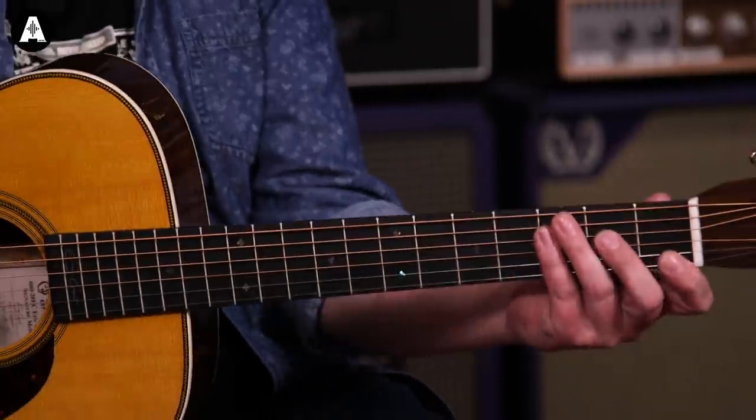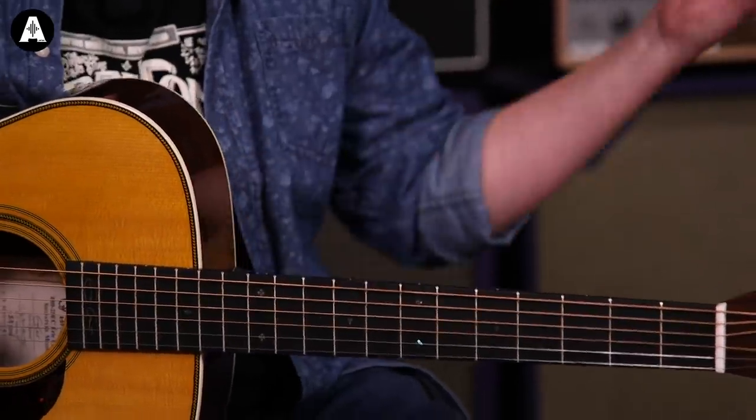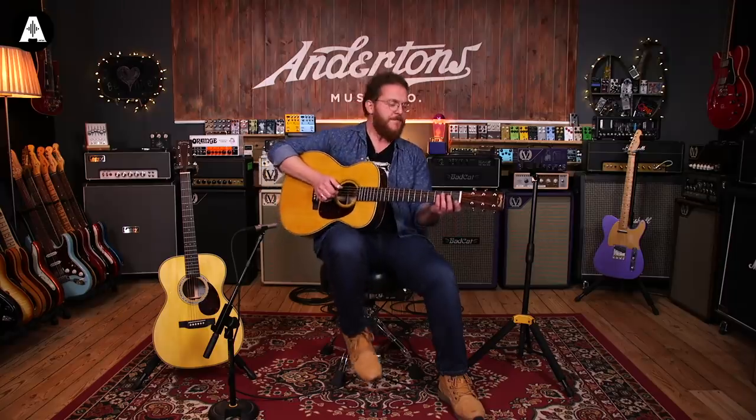25.4. Concentrating on the EC model for a minute, this is more vintage in feel and spec. It's got a bigger neck. This is the modified V-neck, which feels really comfortable if you like a V-neck, which I do, so I'm in hog heaven, really. The nut width on here is 1¾ inches, so it's a bit wider than the JM model, but I'm going to play some stuff on it and see what happens, and then go into some more of the differences, I think. So here we go.